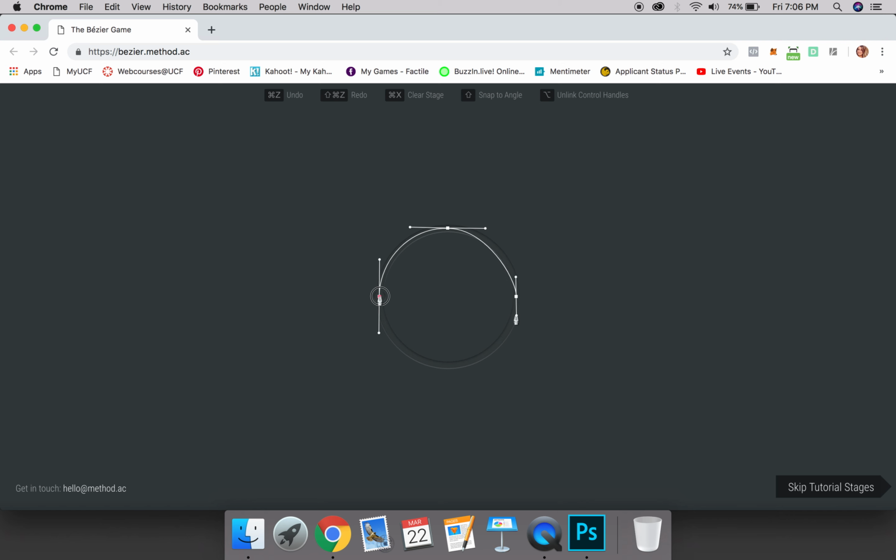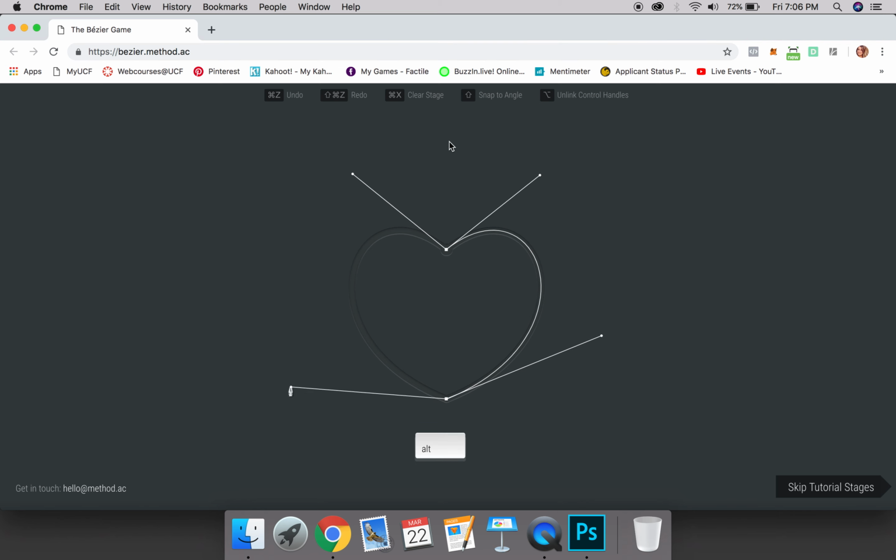To make the curves, you click, and while holding down on that point, you drag and you get these handles. Then as you go to the next one, you can create another. Click and drag as you make these anchor points. Again, this is a fantastic game to let you practice your pen tool outside of Photoshop. It's bezier.method.ac. You can also find the link in web courses.